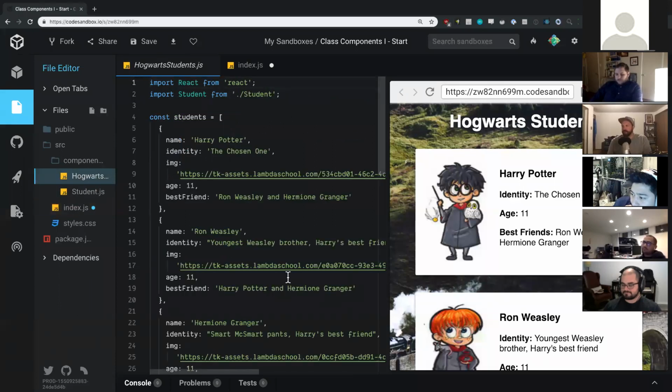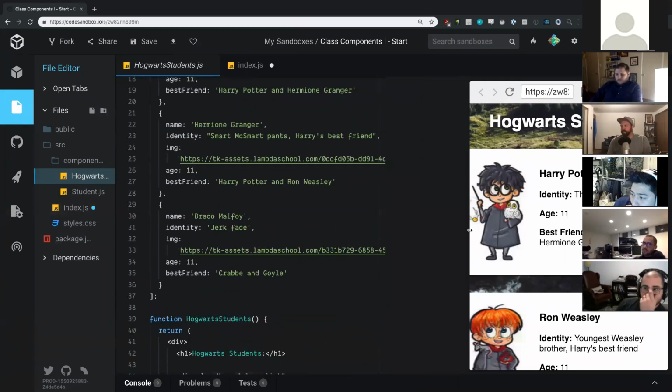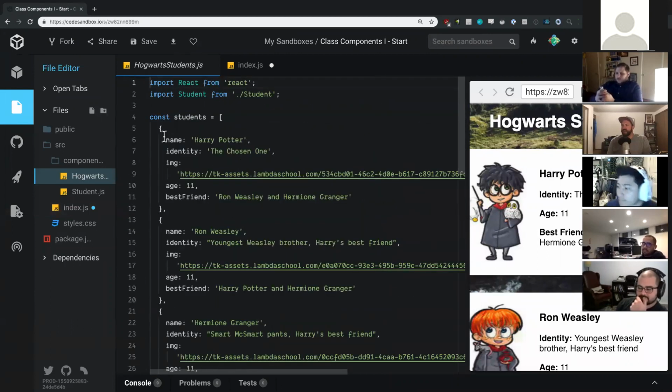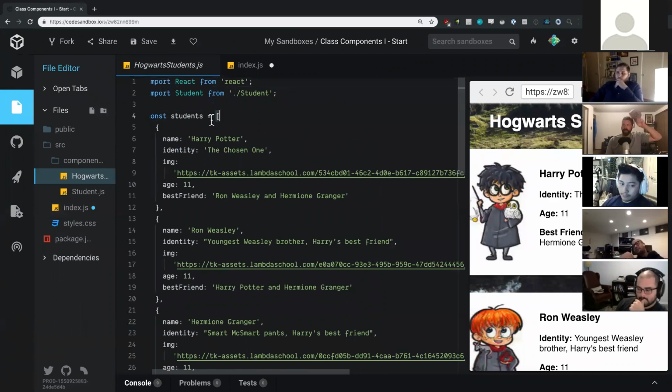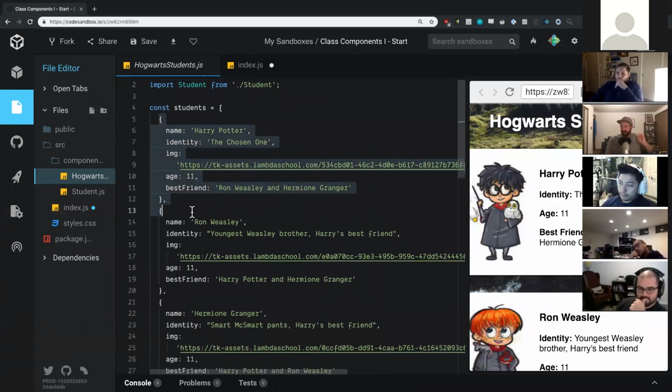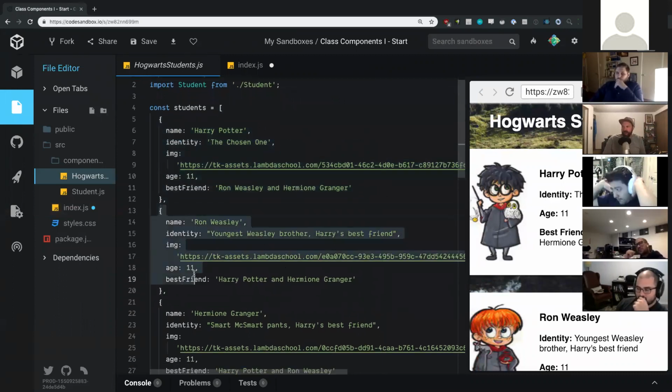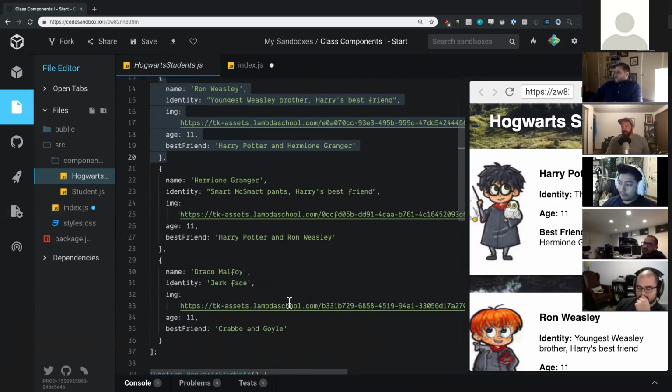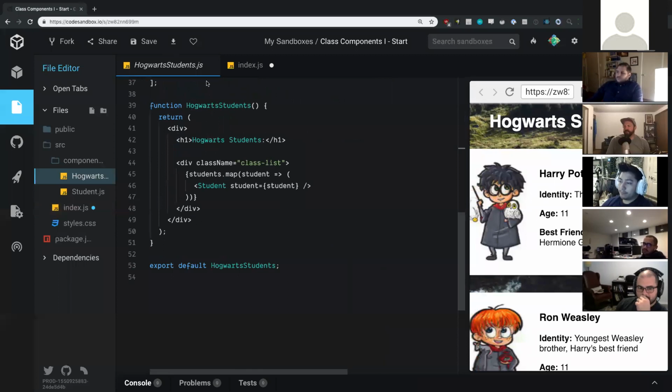So we'll come in here. We're using some static data right now, this array with these Harry Potter individual student objects that have name, identity, image, age, best friend, etc. in it. And then we're going to render it using Hogwarts students. So we have our div.